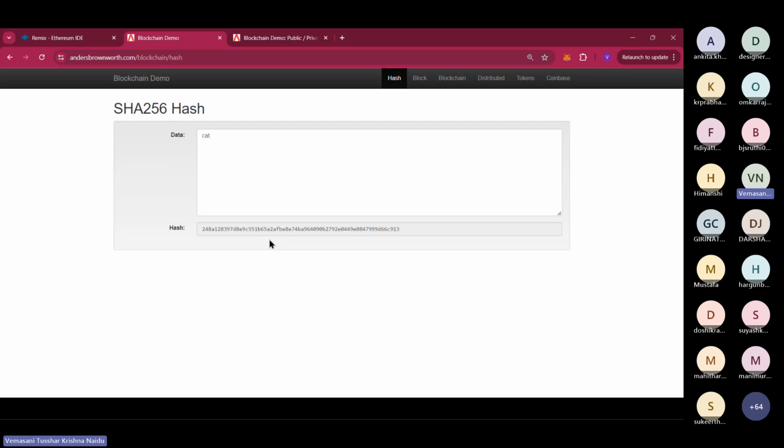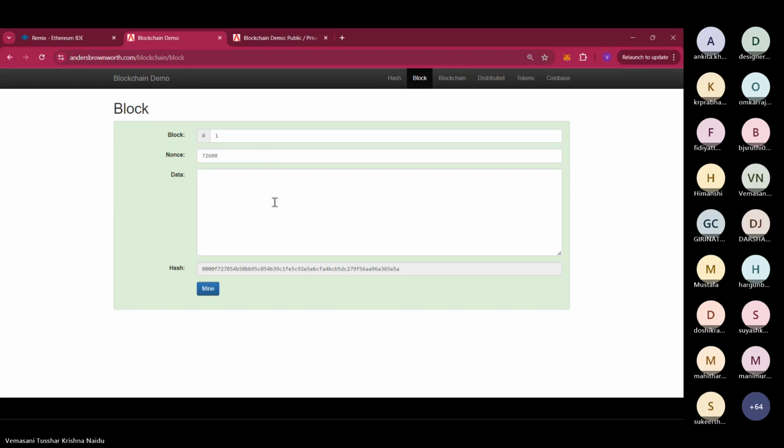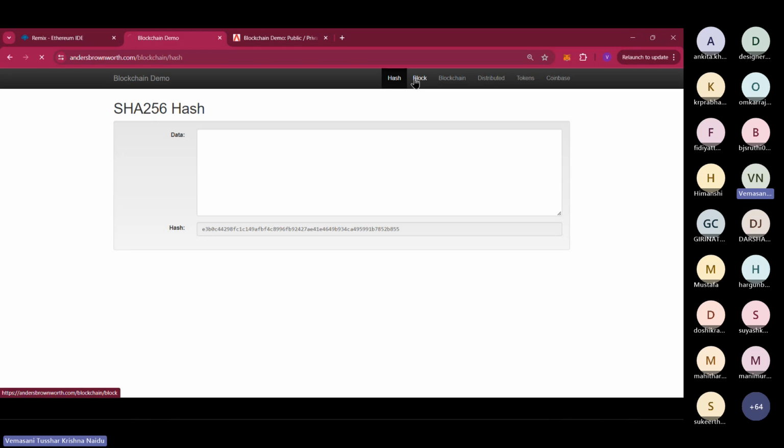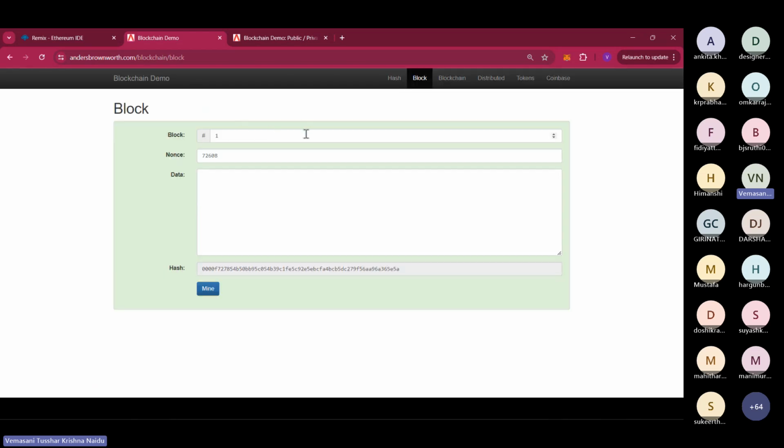And we'll extend this idea to what is known as a block in a blockchain. So the data here, I'm splitting it into three parts: block, nonce, and data. You may see that here you can put any data, anything, and the block turns red, which means the block is getting invalidated.